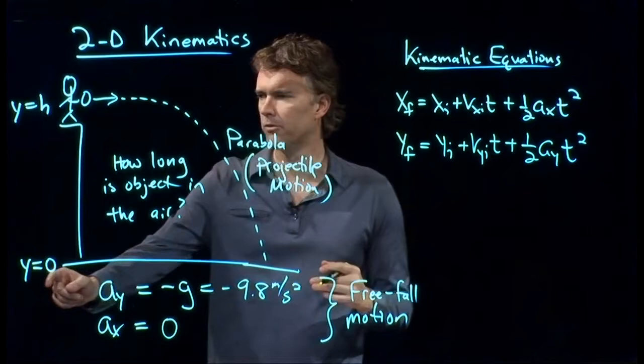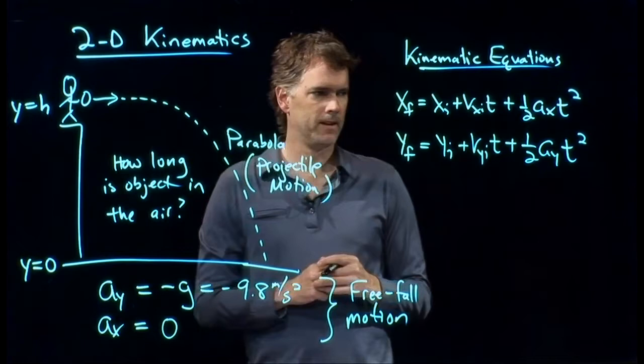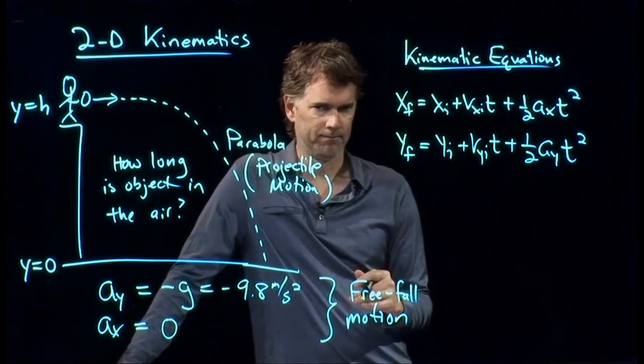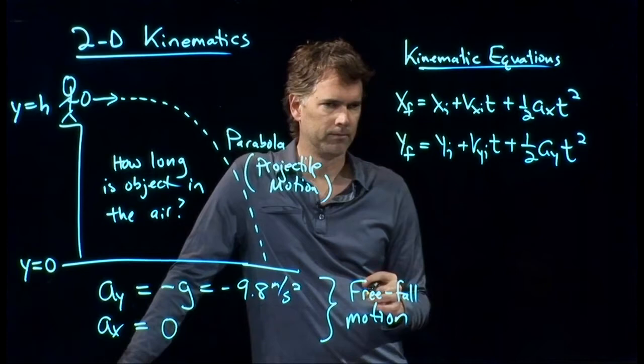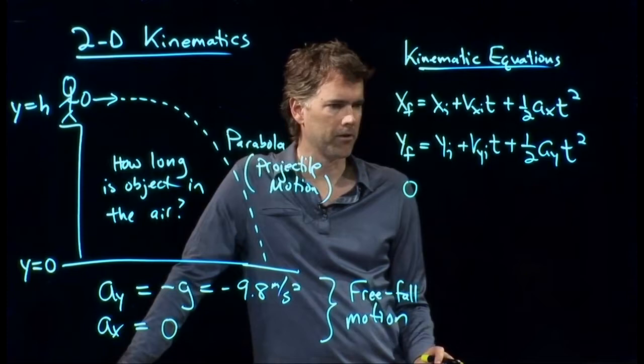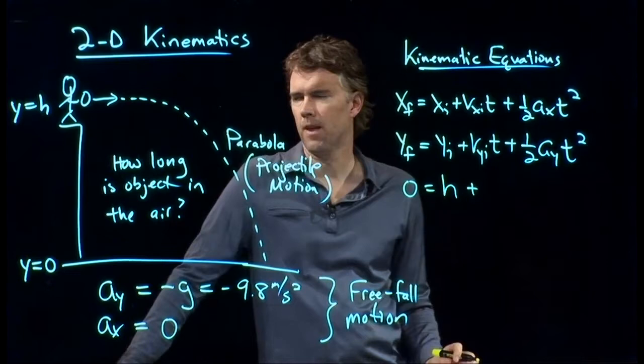Okay? And now, I like this because we usually say the vertical position is y. And in fact, we said y equals 0 is down there and y equals h is up there. And so, this equation looks like it might be able to help us answer the question, how long is this thing in the air? All right. All right. So, let's take a look at this equation. All right. In our problem, what is y final? Yeah. What's y final? It's the ground. It's the ground. And we call the ground 0. All right. We could have called something else 0, but the ground seems like a perfectly good choice for a height of 0. If the ground is 0, then where we started initially is, of course, h.